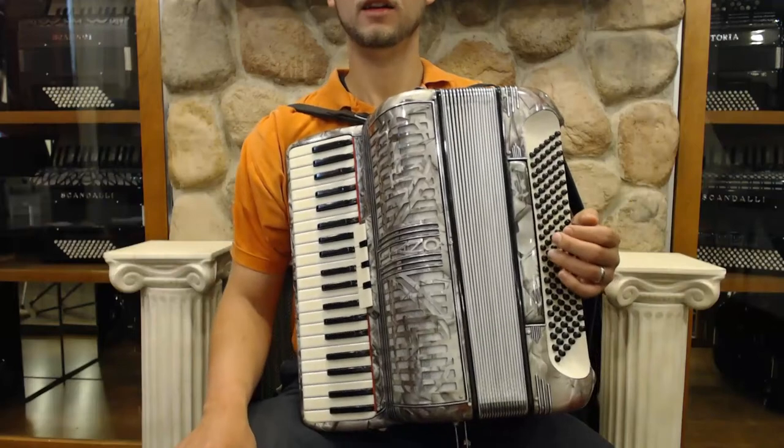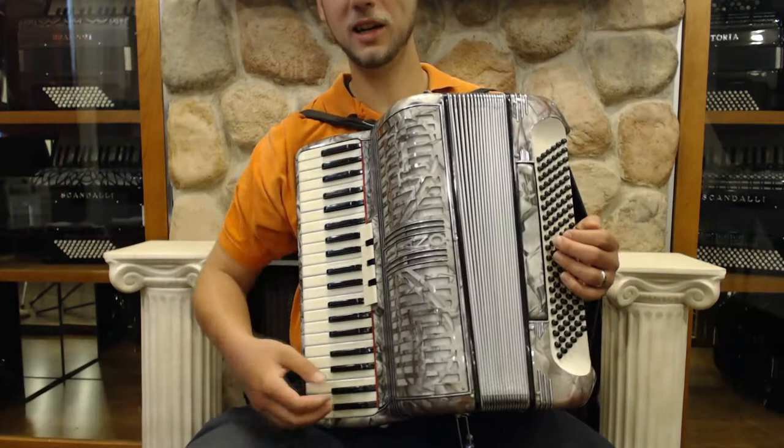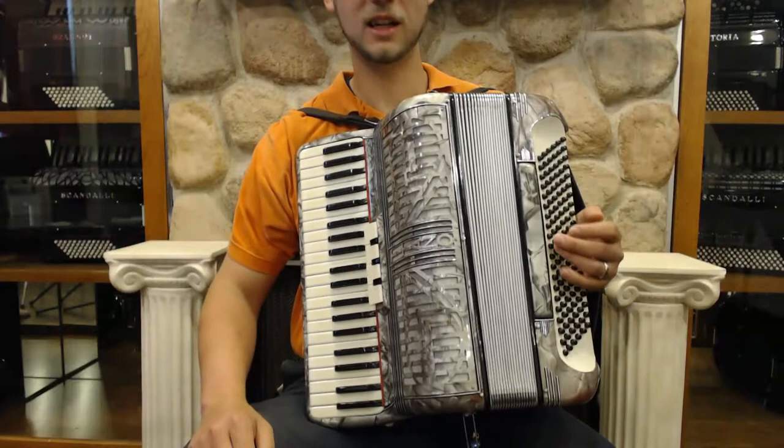Here is a very nice silver Titano accordion. It is a 41 key, 120 bass. Medium size keys, not too heavy and not too small.